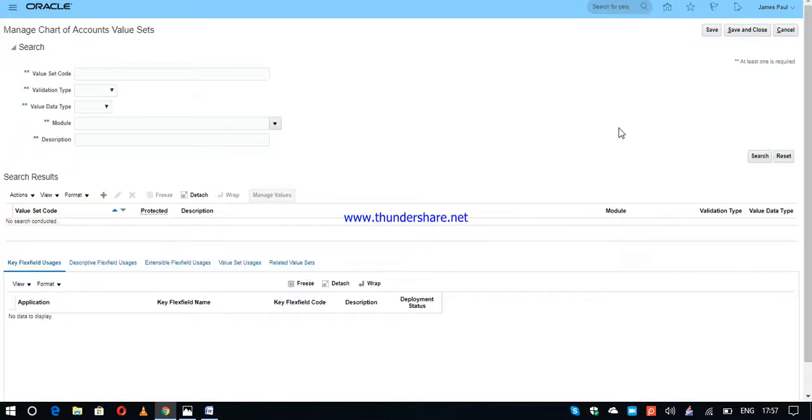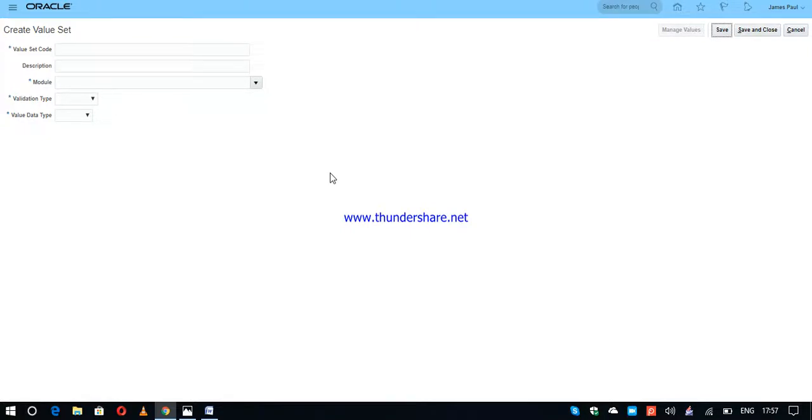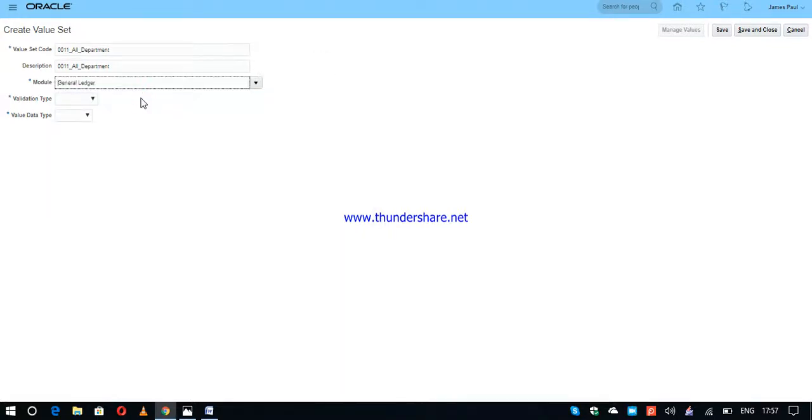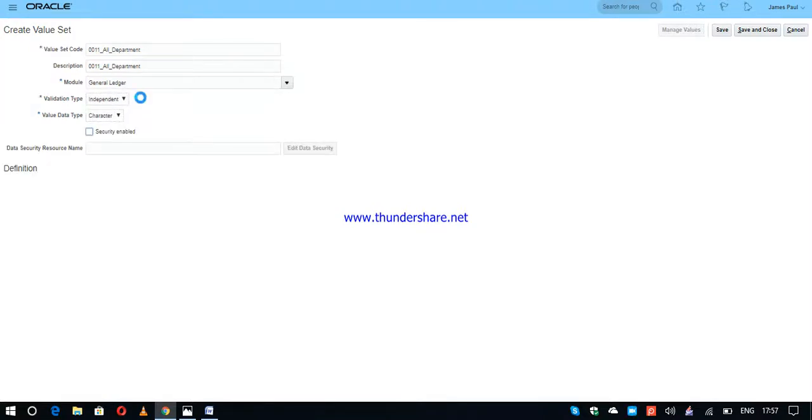In the same way I will create 0011 all department. Copy paste here General Ledger, independent, then character, then text.